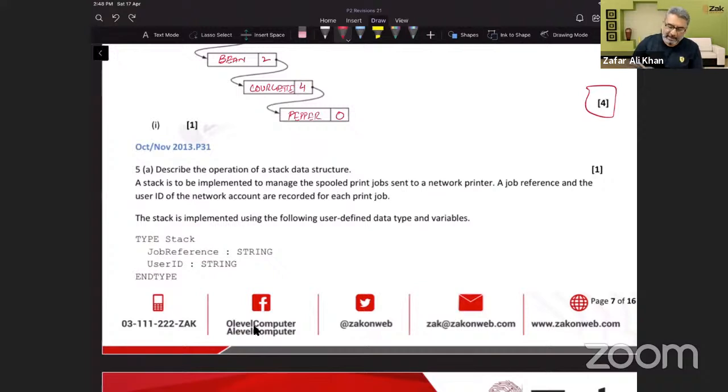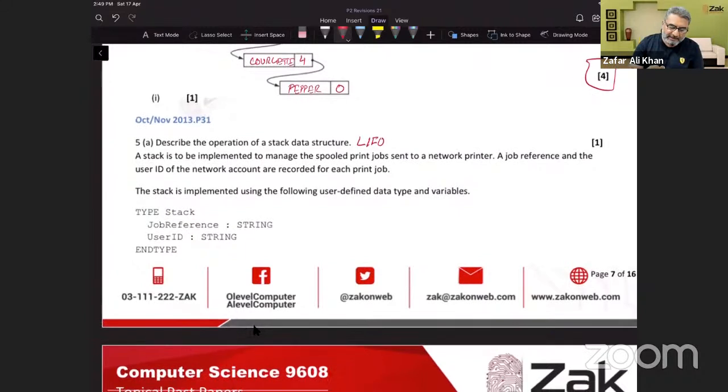And stack data structure's operation is last in, first out, as in the item added in the end will be the first to be removed, or item added at the first will leave at the end. So a stack is to be implemented to manage the spooled print job sent to a network printer.